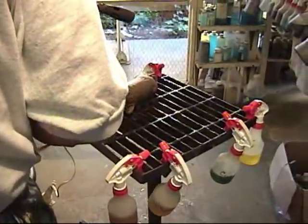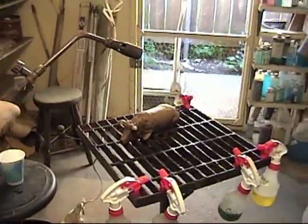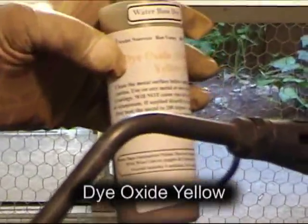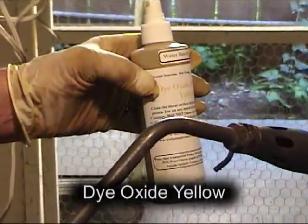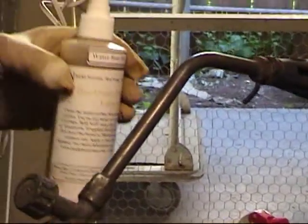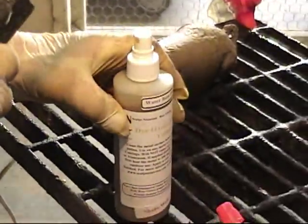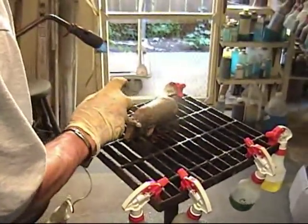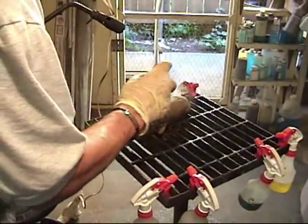Something a little different here — this is a product that Sculpt Nouveau makes. It's a dioxide and it's transparent. Sometimes if you want a little more gold in your patina, you can use this just before you put on your glaze coat. The glaze coat would be a ferric nitrate. So I'm going to put a little of this on over the top — it'll give me just a little bit more yellow.